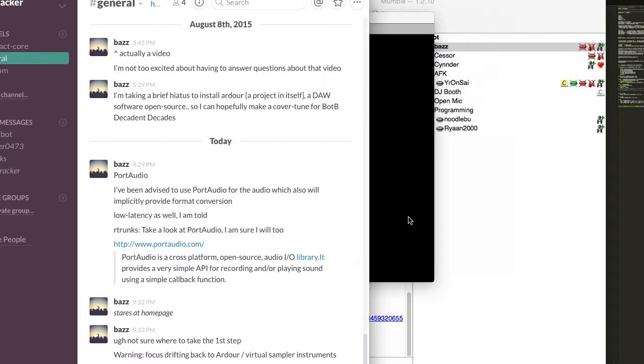Hey everyone, it's Baz, and today I want to focus on adding an export function to SNES Tracker Debugger so that we can export an SPC to a WAV file or an MP3, but that's kind of getting too far ahead of ourselves.